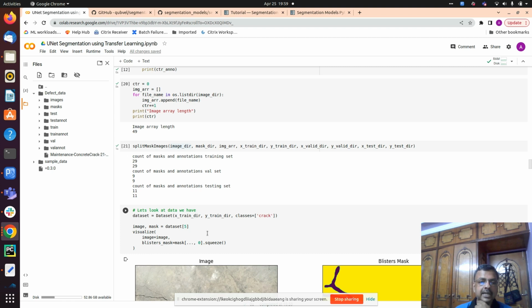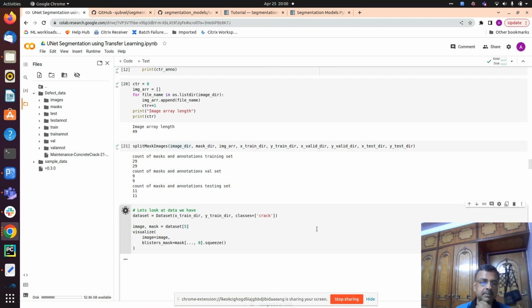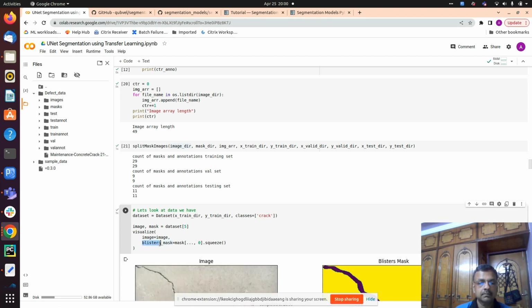Now we look at the data and visualize maybe a few images. We create this dataset object with the train samples, and we take a random position in the dataset, maybe the fifth element, and we visualize the image as well as the mask. We can call it defect mask.